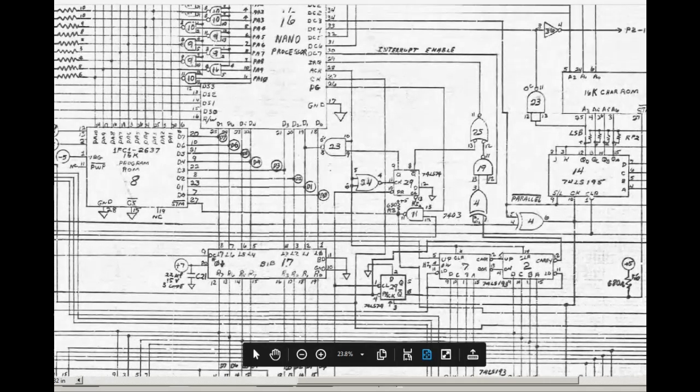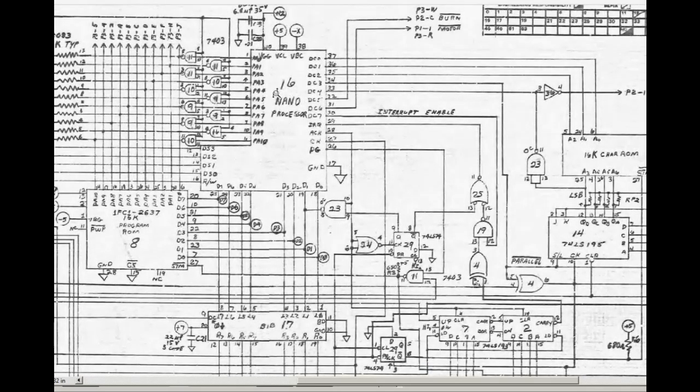Also, if we scroll up to the nano processor itself, the test connector pins are these pins along the top as well, and they're on the output of the buffer that is attached to the address bus of the processor, and these invert the data as well. But the test connector is on the outside of these buffers, not the inside.